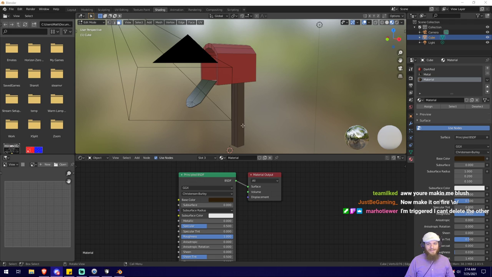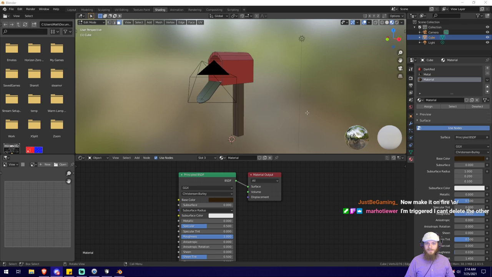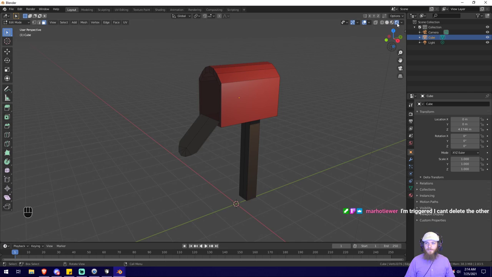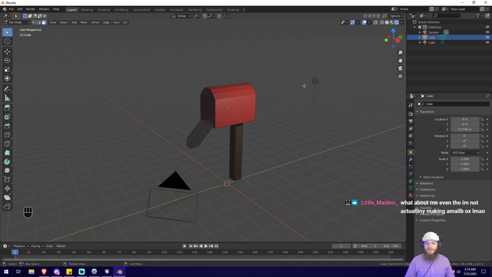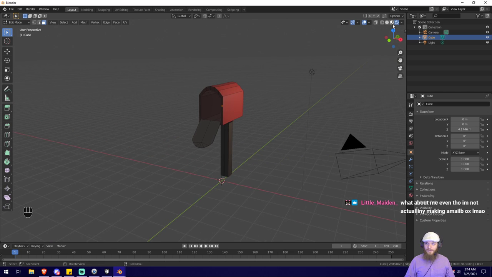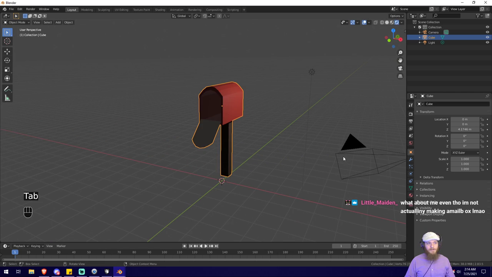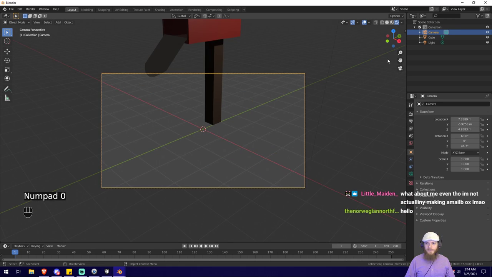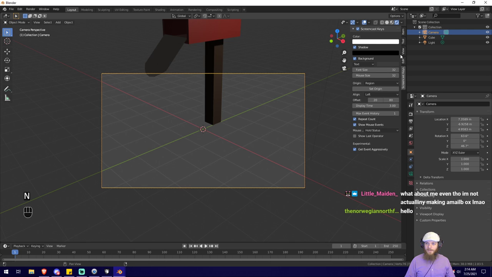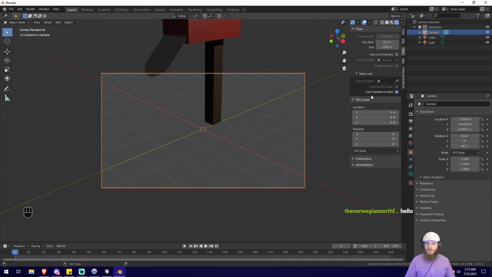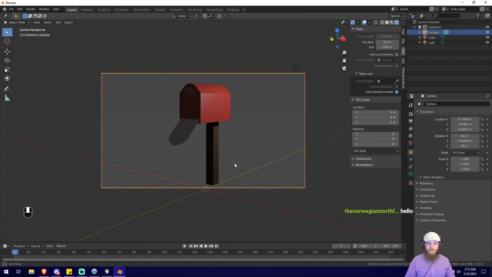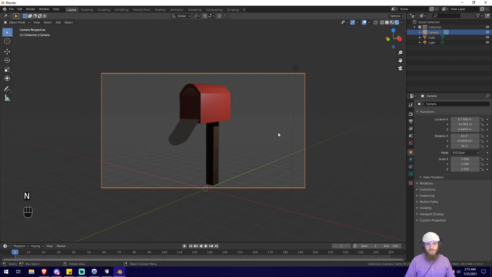You're triggered, you can't delete the other. Yeah, I don't know what's going on with that. I just ignore it. It might be applied somewhere and you just ignore it. And then again, if we come back to our layout view, if you want to see your colors, you can click on that guy up top in the top right corner. Grab your camera outside of edit mode. Number pad 0 to go into the camera. N to bring back up little view options. Go into lock camera to view and scroll out or do whatever you want and position stuff wherever you need to.